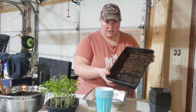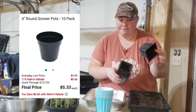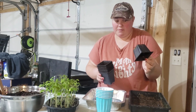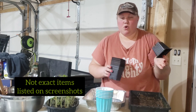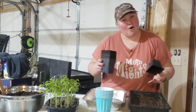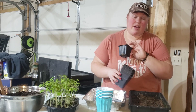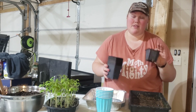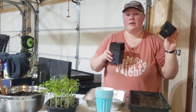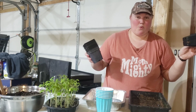I can use one of these — it's a little dirty — and then these are like the Burpee little containers that you can get at Walmart, hardware stores. I got them at my local Menards. If you're not from the Midwest and don't know what Menards is, it's kind of like a Lowe's or Home Depot but more for our area. They do 11% rebates and I highly recommend taking advantage of those — we've gotten a ton of Menards money back and been able to do projects with that rebate. Not affiliated, just saying what we love.